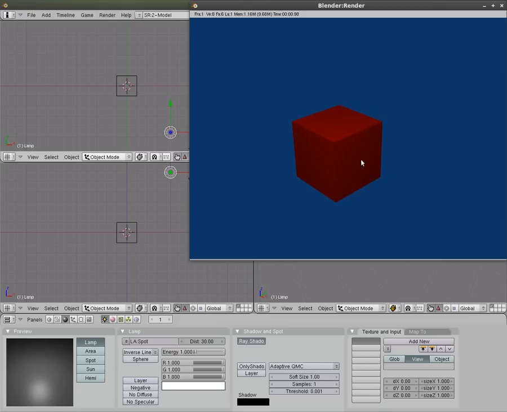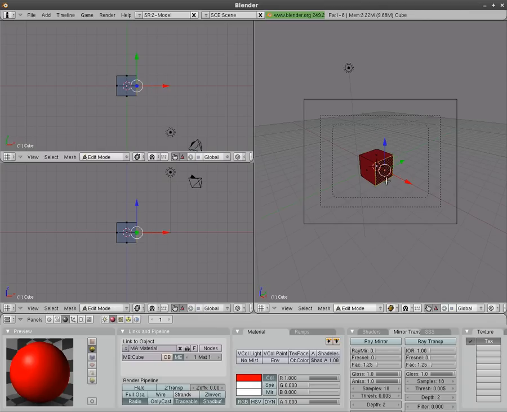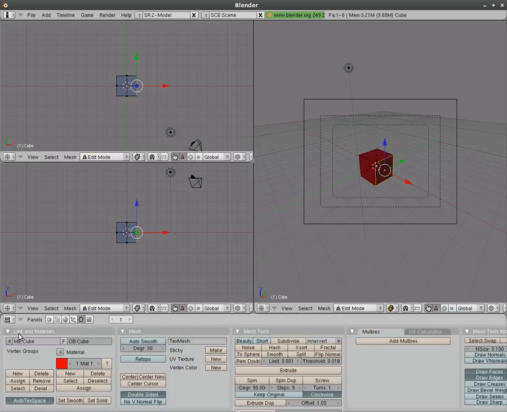But now let's say we want this face on this cube to be a different material, so we can make it a different color or apply a different texture to it. It's simple enough. Select that cube and hit Tab to go into edit mode, and then hit Control Tab and choose faces. So now we can select the faces, and I'll right-click this face here. Now we'll come down here to our F9 window, which is editing. And you can see that we have link and materials, and we have one material for this object.